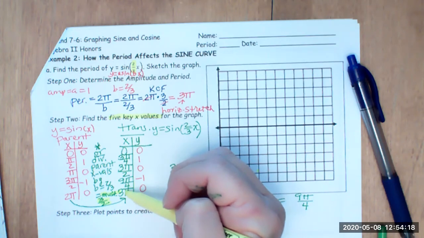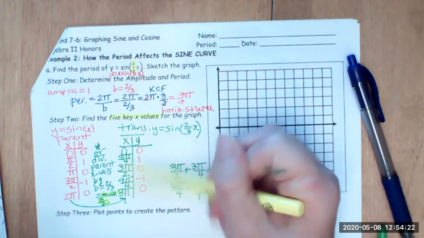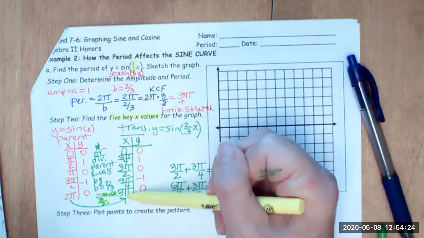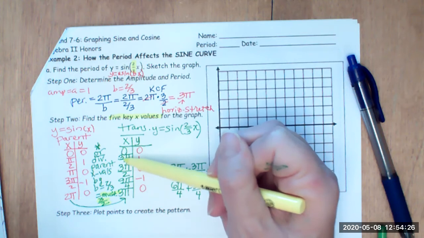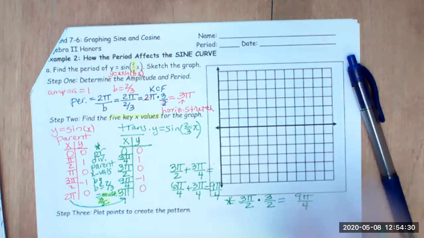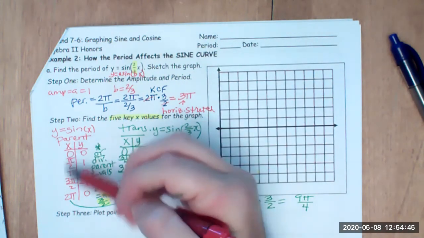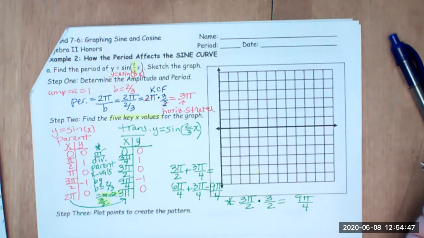Okay, so you have two options. Do that, or the first method I suggested, which is just divide up the 3 pi units into 1, 2, 3, 4 equal intervals, whichever works for you. And again, you might want to go back and decide for yourself which one works better. Okay, so we're going to label the graph now, and we're going to graph the transform function. I'm also going to dash the parent to help you visualize that horizontal stretch.